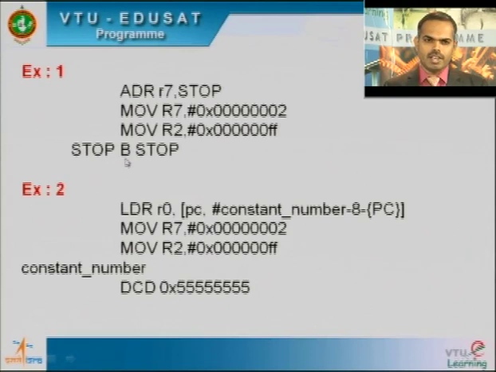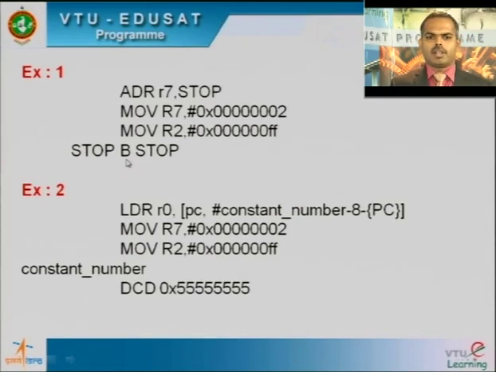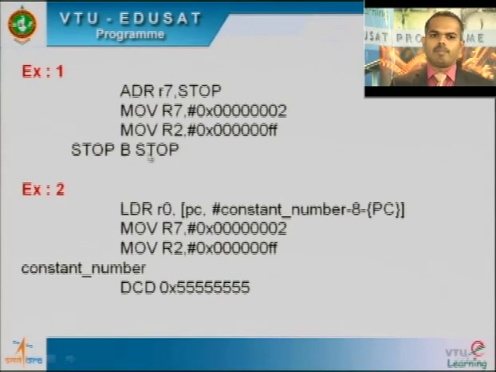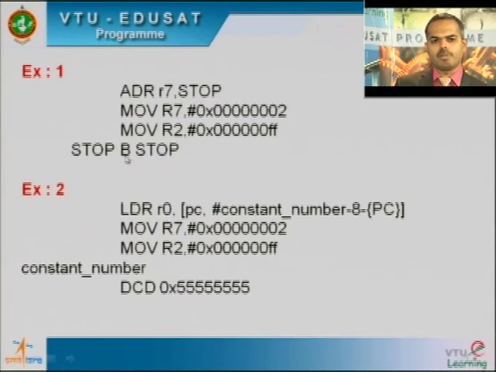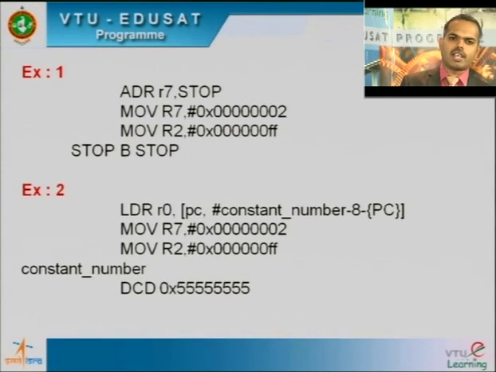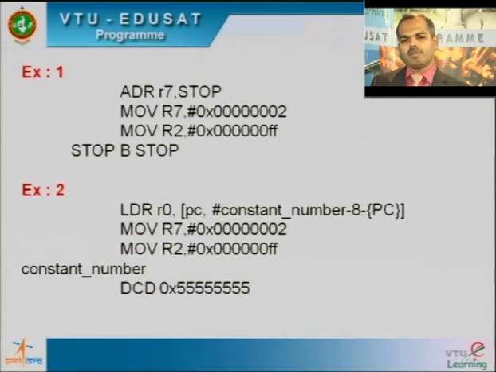If you remember, B is just a branch instruction. What happens here with B stop is that the jump happens to the instruction itself. So the label points to the branch, the label points to its own head. So it keeps jumping here. So the further instructions will not be executed if we use this instruction, stop, B stop. If there is any instruction after this, it will not be executed, because this is very similar to an unconditional jump from tail to head, and it continues infinitely. It is just like while(1) in a C program.